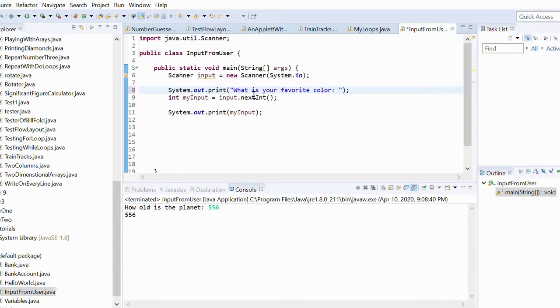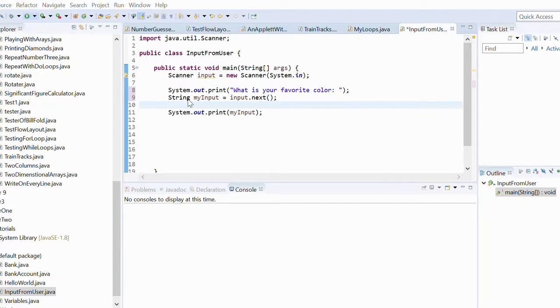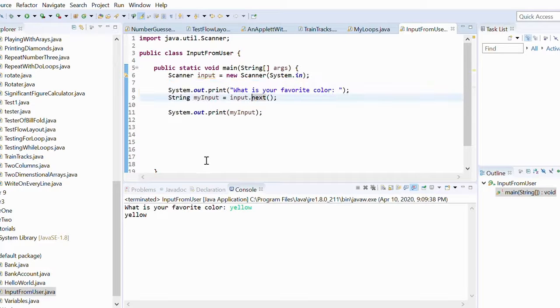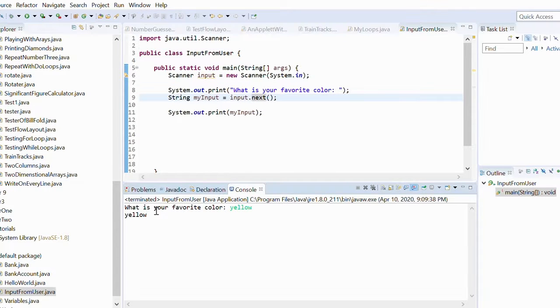And then we can change this to a String type, and input.next, and we can leave this the same. There we go. Yellow. Ta-da! We have successfully received an input, and we have printed out that input.